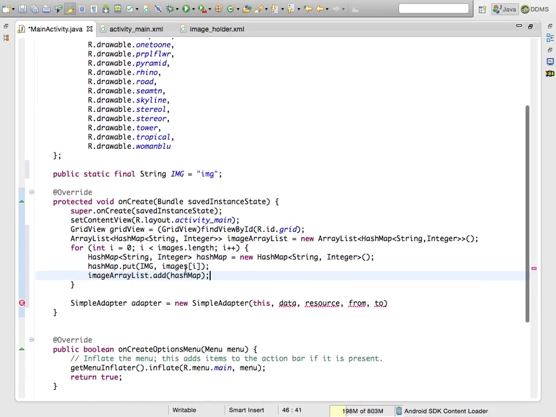The hash map is ready. Array list of hash maps, because the simple adapter needs a mapping data type.